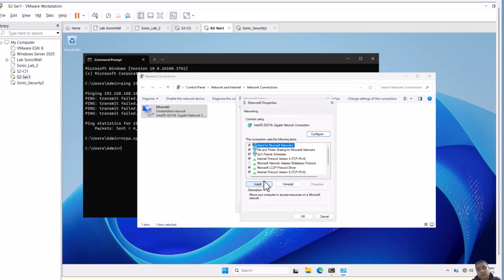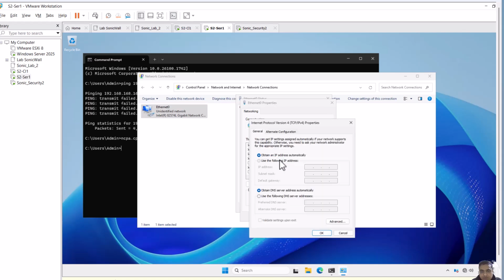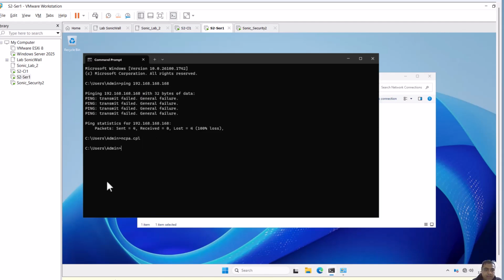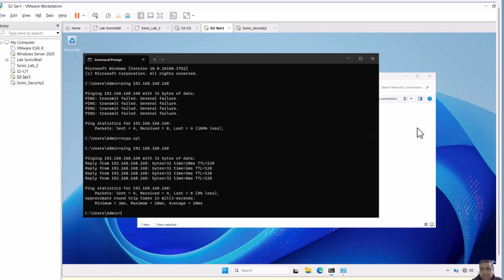Because we are working locally, we don't need the default gateway, right? The SonicWALL IP was 192.168.168.168. I'm going to use 169. Keep this one 169. Let's try to ping. If SonicWALL pings, it's pinging. Okay, now we can access the GUI.